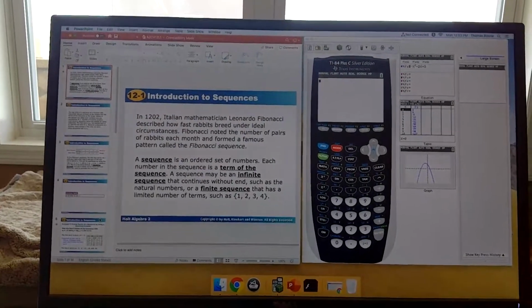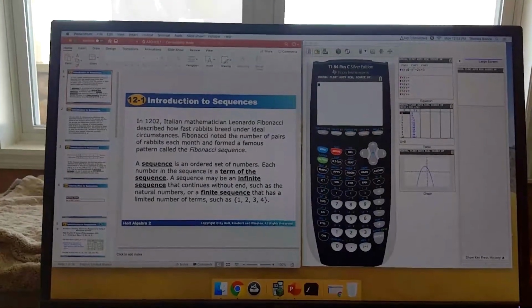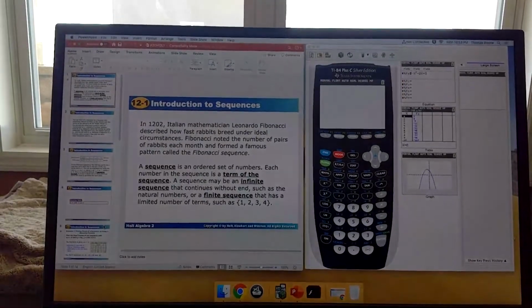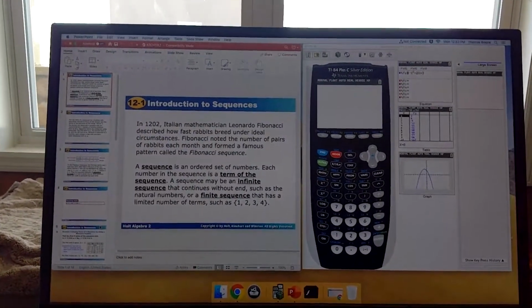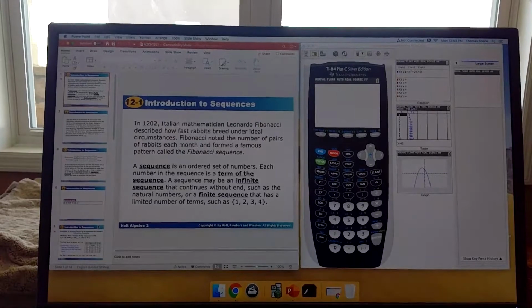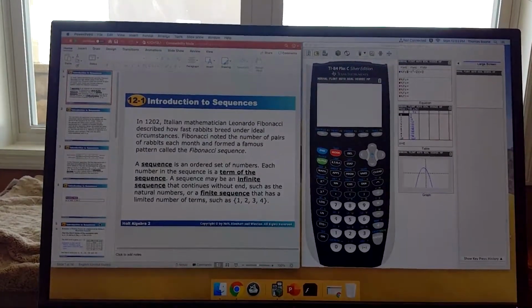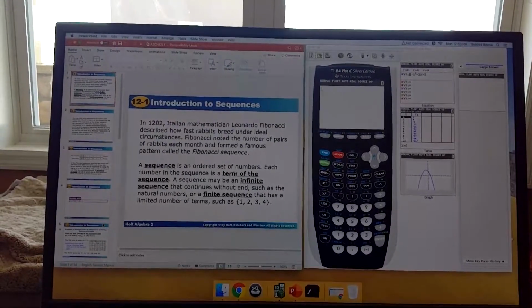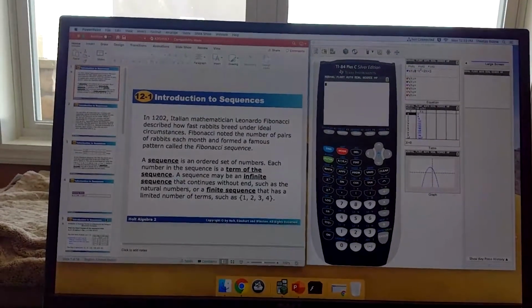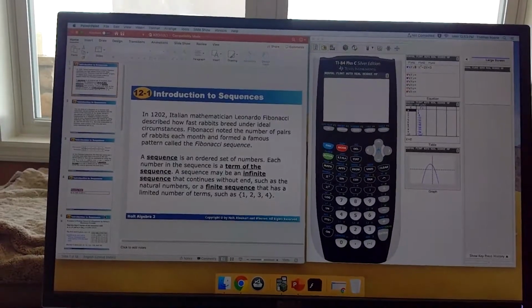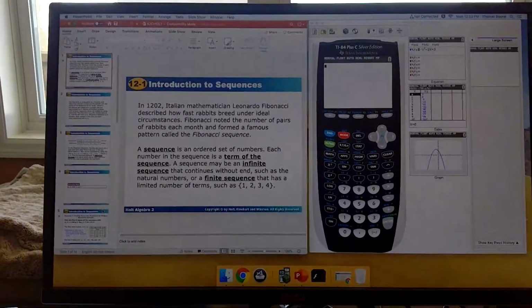All right, we're back. Chapter 12, we begin now, and it's a short chapter by the way, only 5 sections. We're going to be talking about sequences, series, those types of things. Now again, the first thing we're going to look at here is just making sure that we know that a sequence has a limited set of numbers. And again, we're going to be looking at patterns as we go on here.